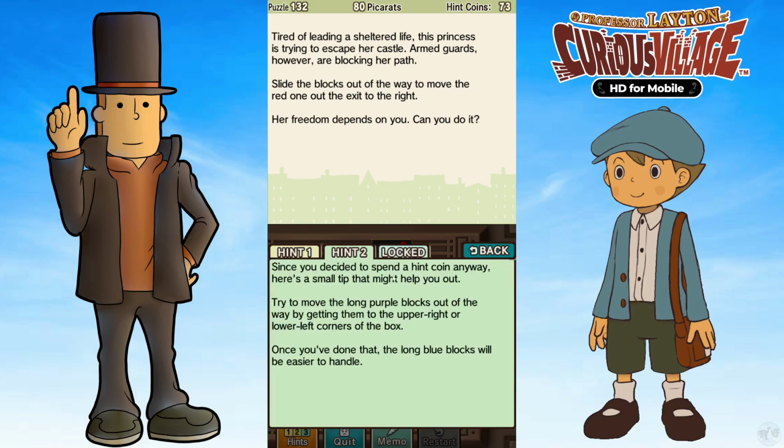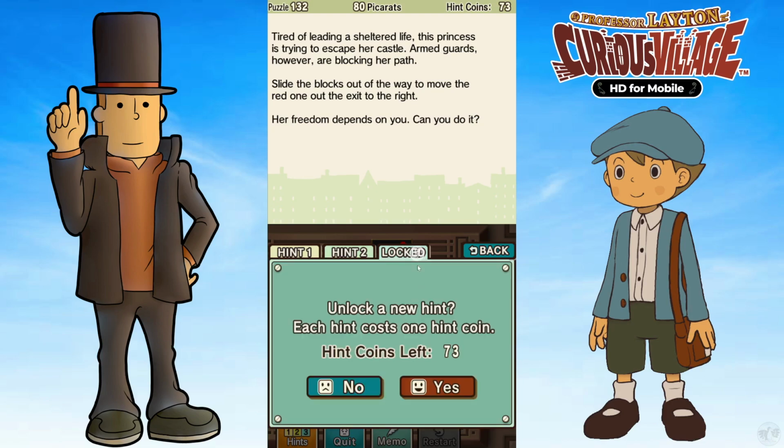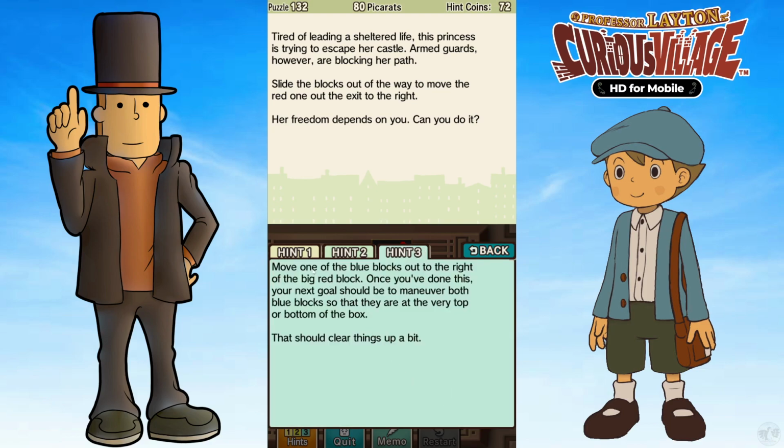So I decided to spend a hint coin anyway. Here's a small tip that might help you out. Try to move the long purple blocks out of the way by getting them to upper right or lower left. Once you've done that, long blue blocks will be easier to handle. Move one of the blue blocks out to the right of the big red block. The next goal should be to maneuver both blue blocks so that they are at the very top or bottom of the box.